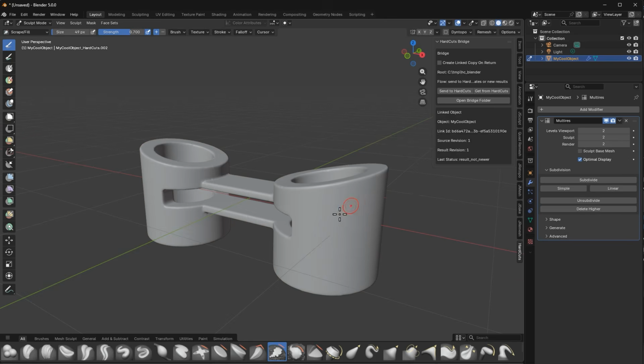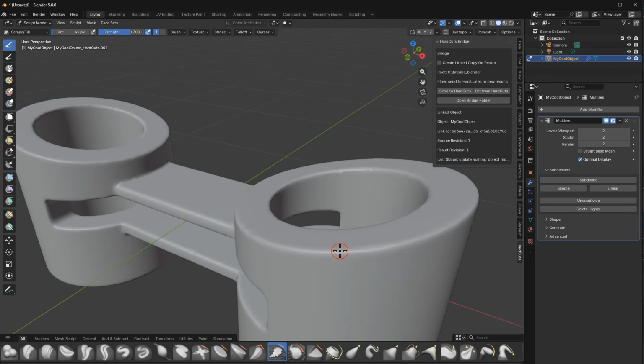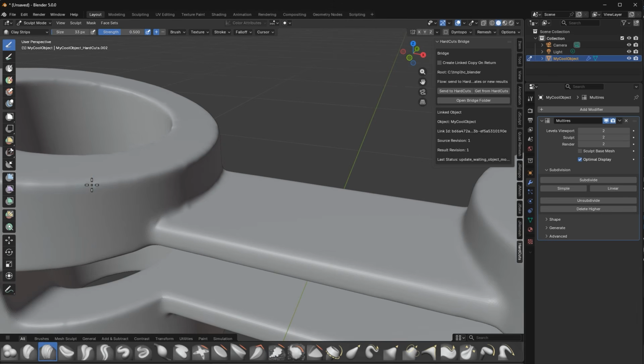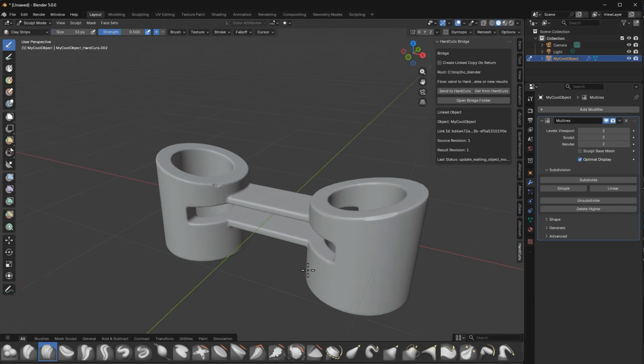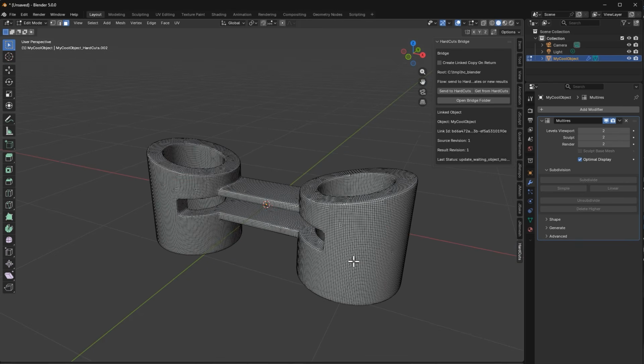Okay, I switch to the sculpt mode and again use the scrape brush to add some details, and now you can see that you can sculpt in very fine and crisp details to your mesh. Also using the crease brush to add some kind of damages here. Very nice, and now you could bake these details onto your lower resolution mesh and use this, for example, for your normal maps and stuff like that.